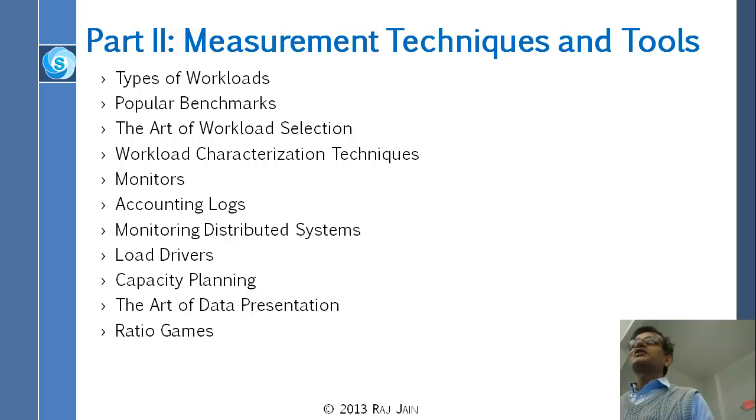And finally, the ratio games. So how do you show your performance? I use the word game here in the sense of how you present it. In a lot of papers you will see that they present the performance of their system as looking much better than the other guy. But if you just change it a little bit, same data, just change the way you analyze it, it turns out that they are worse than the other guy. Right? So I noticed lots of such games in some very respected papers, and so I have a chapter on that.